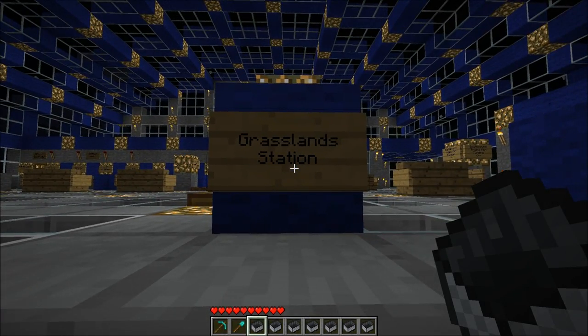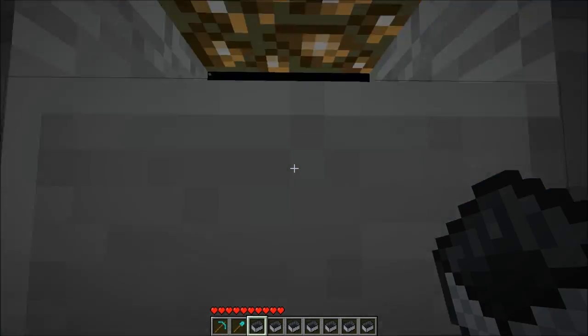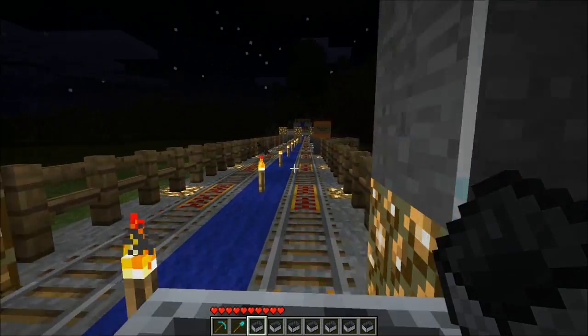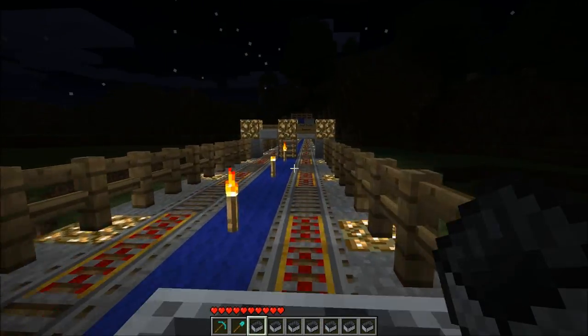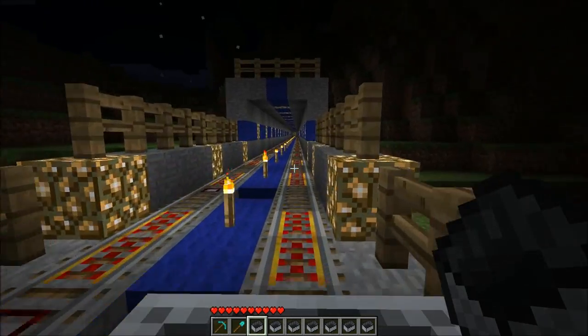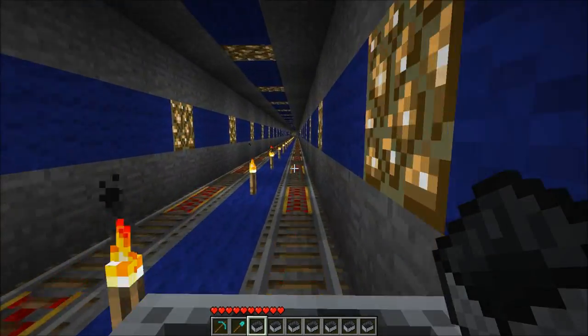So here I am at Grassland Station. I'm not going to leave the cart, I'm just going to stay in it, and I'll just depart as usual. So I can just keep on going, just stay in the cart, don't need to do anything fancy like that. So here we are, we're heading toward Mountain Station now, and we're going through this underground tunnel.